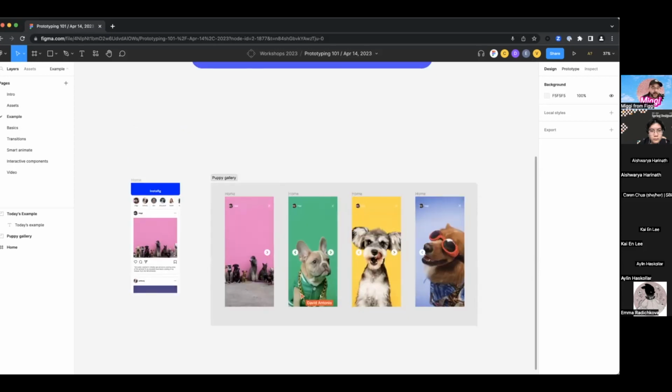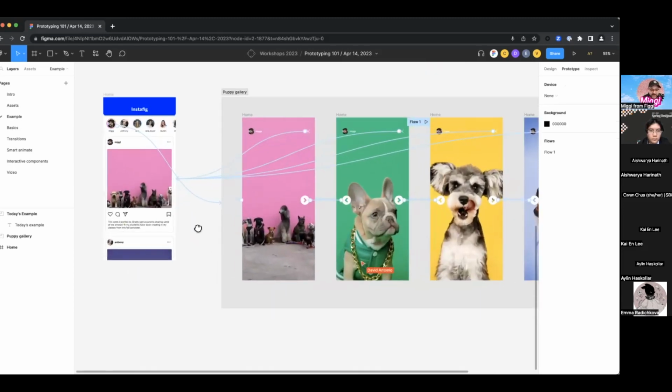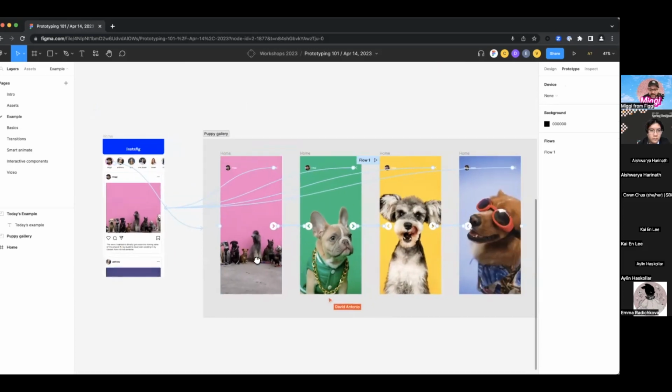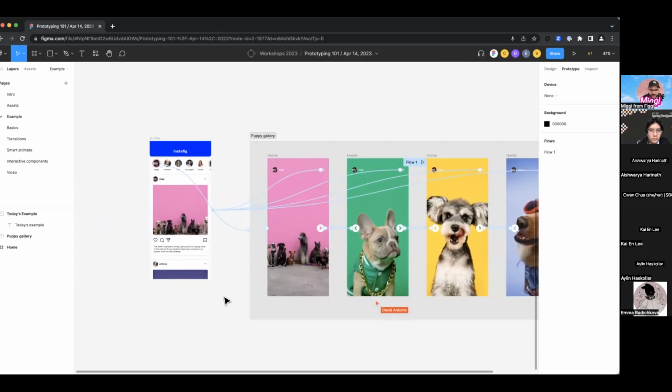I'm going to click up here, go to the prototype mode. You can also just press Shift E. Shift E will swap me between design and prototype mode. When you're working on your prototypes and you're going to go back and forth between design and prototype mode, Shift E is going to help you do that. So when I do this, I'm able to see this prototype in this file.